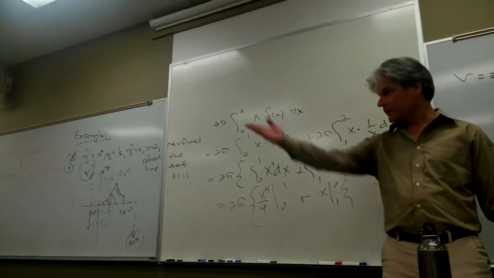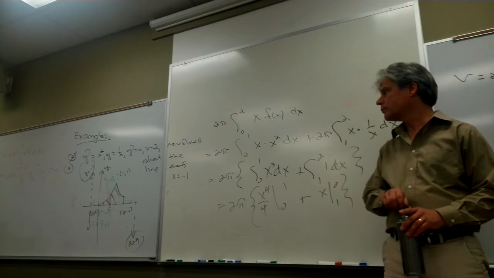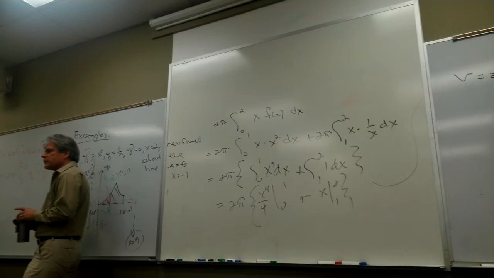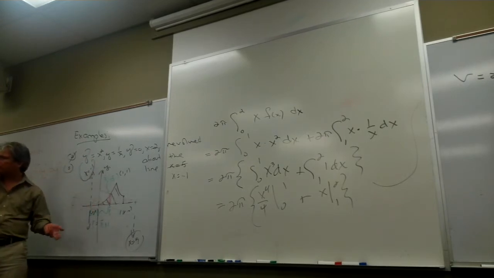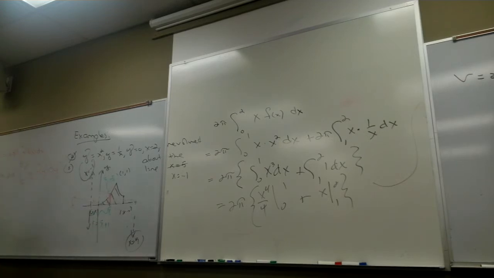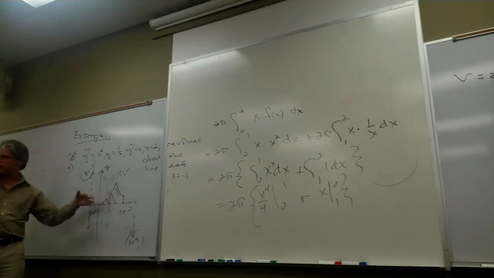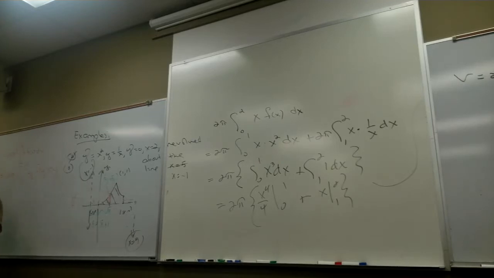Anybody else? Sir? What if you're rotating about a line that's in your graph, like, it's in your shaded region? What a good question. I think that becomes ambiguous, because think about it. If I were to rotate about the line x equals 1/2, am I not duplicating some of the volume? Yeah. And so I think it would be a very misformed question. Well, in this case, you just have like half of it. Well, cut right down the center. I think x equals 1/2, wherever it is, revolving, I'm spanning out some space and free space twice. And so I think it would be an ill-posed question. I think it would be a silly question.